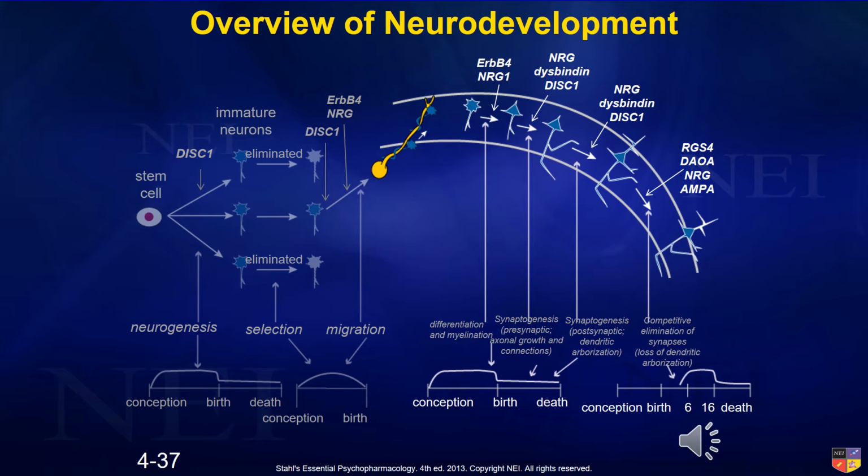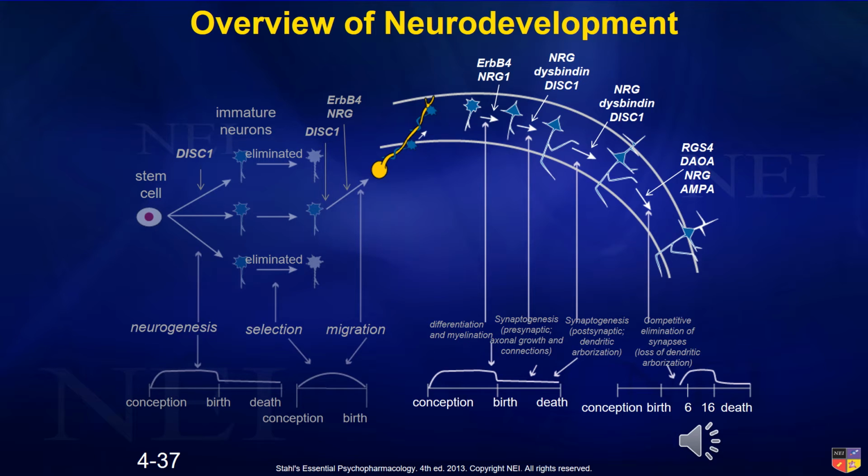But then you'll notice that there are immature neurons, those three little blue figures that look like, I don't know, burrs. And some of them are eliminated and some of them are selected. So you'll see down at the bottom the word selection. So some of those immature neurons are now selected. And then after that, they move over, and other enzymes, an ERBB4 and an NRG3, please do not get all tied up in trying to memorize these different enzymes. Just be aware that this is a really complex process, but they are migrating over.